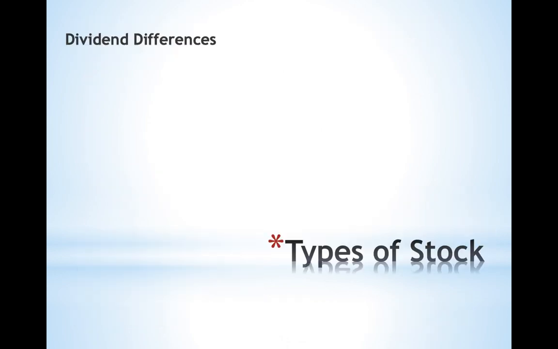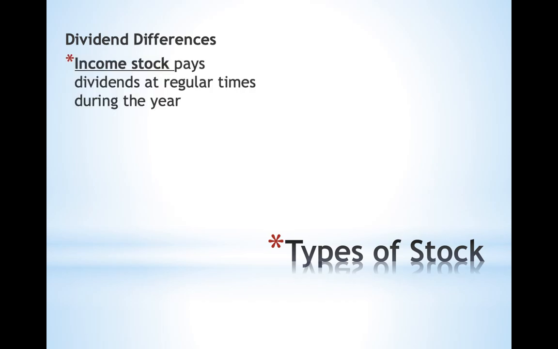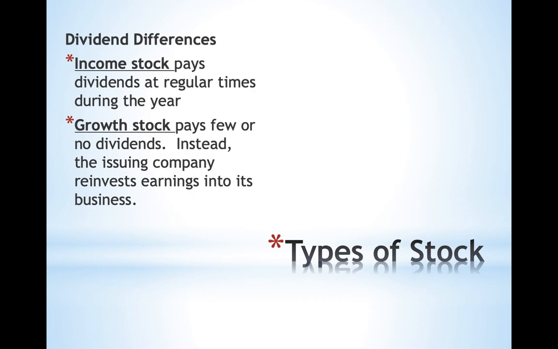Now, when you talk about the types of stocks, not all stocks give dividends. The types of stocks that do give dividends, you call them income stocks. Think of my grandmother who lives off the dividends from her stock. That is part of her income. And then the other type of stock, this is probably more common, is stocks that do not give a dividend. And when you talk about these, you call them growth stocks.